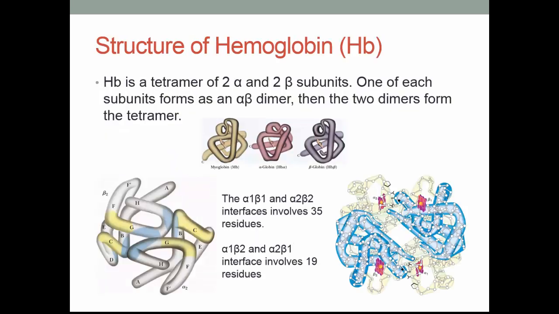Now, let's compare myoglobin to hemoglobin. Hemoglobin is a tetramer of 4 myoglobin-like subunits. More specifically, we have 2 alphas and 2 betas. One of each of the subunits comes together to form an alpha-beta dimer before complexing to become the tetramer, effectively making hemoglobin a dimer of dimers. The interaction between each alpha-beta dimer consists of 54 intermolecular interactions that stabilize the overall quaternary structure.